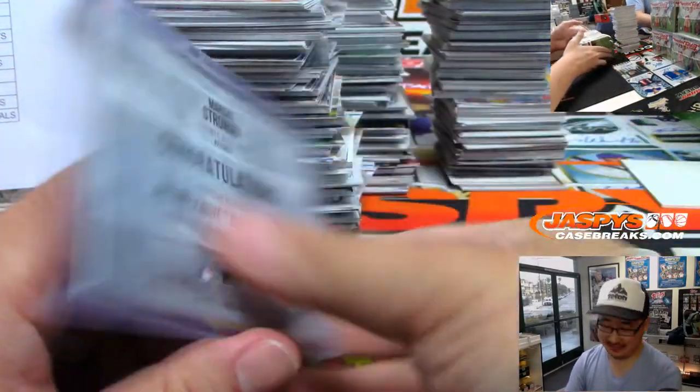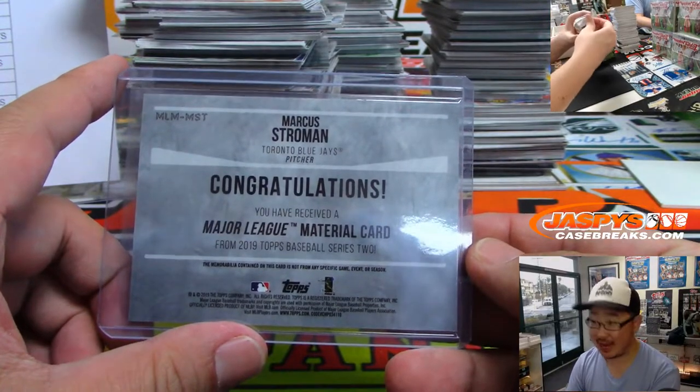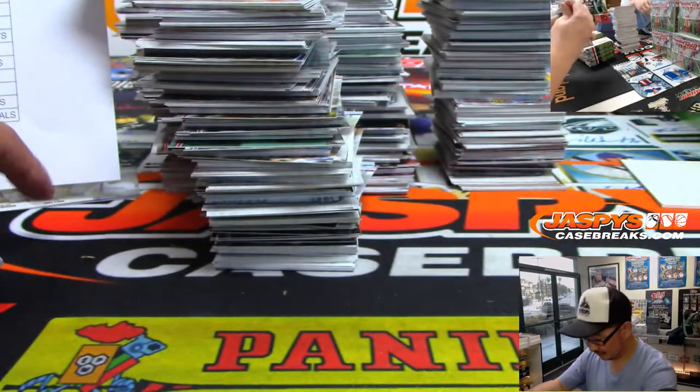Marcus Stroman to 150 is your relic for the Blue Jays. Travis Stevens.